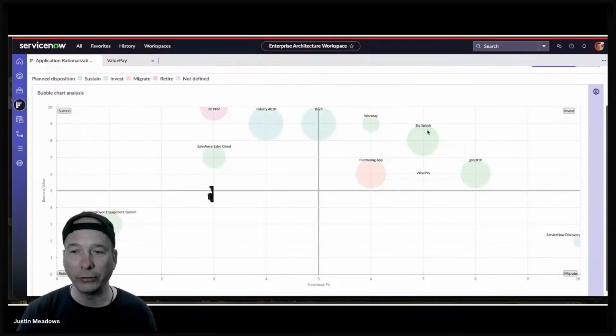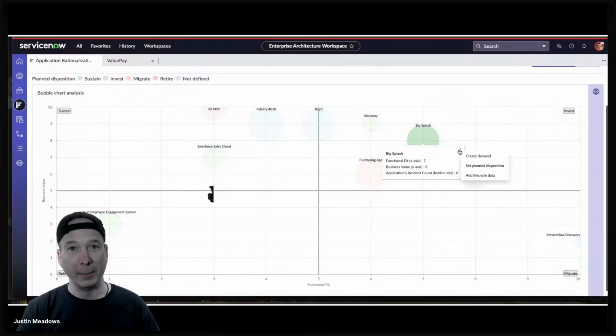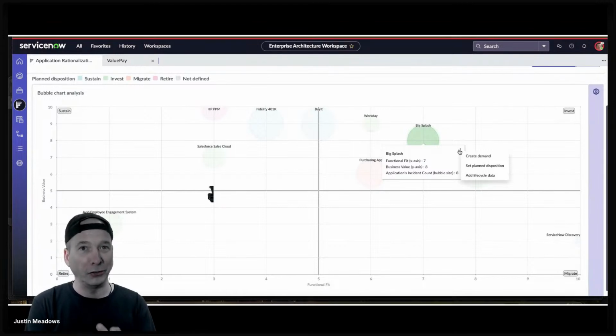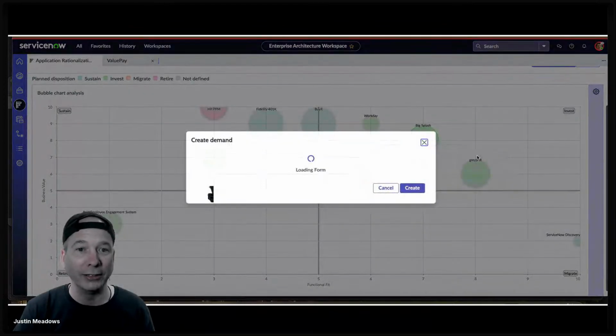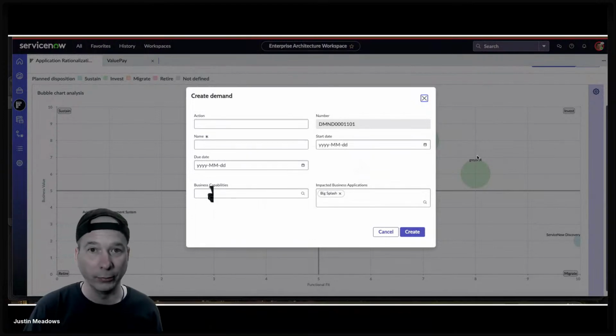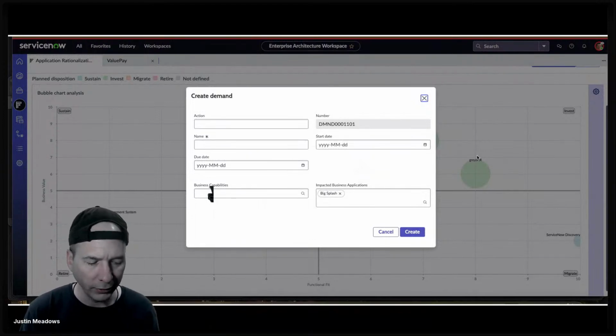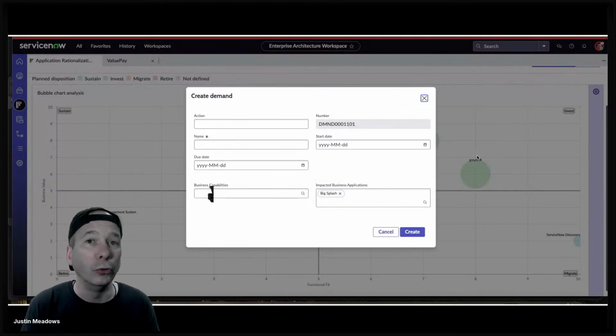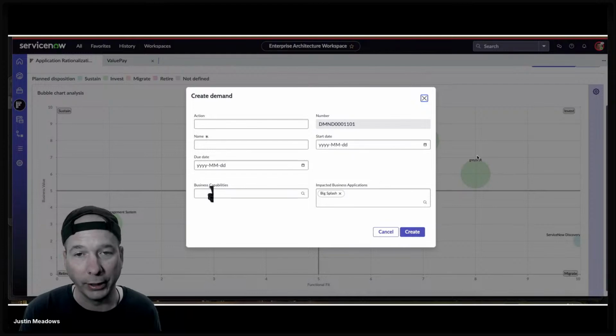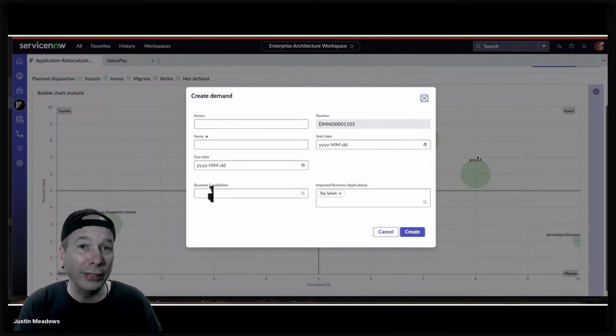And then what we can do from these, if you remember me talking at the beginning about that integration with strategic portfolio management, that is the ability to manage projects. An enterprise architect might want to create a demand. A demand, just a demand 101, is: there is this project or this work that I want to do. In ServiceNow, we call that a demand. You're making a demand of the IT organization or of the entire organization, depending on how you're using strategic portfolio management.